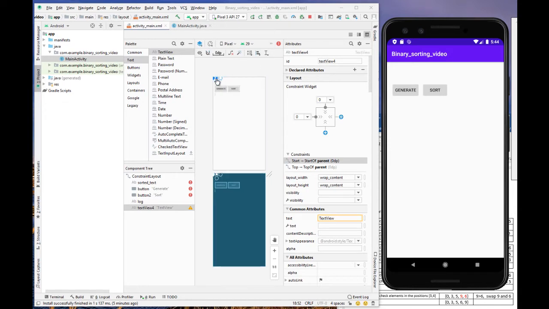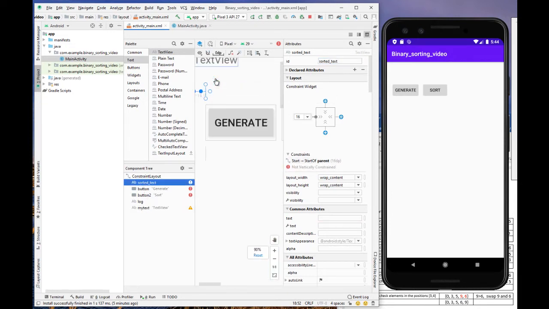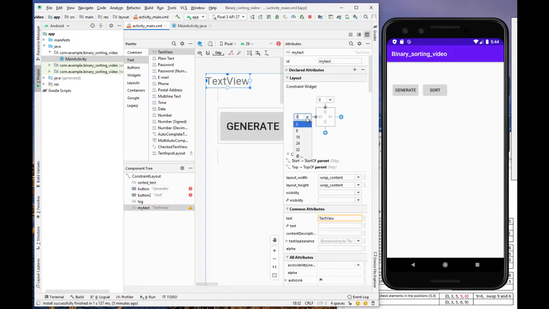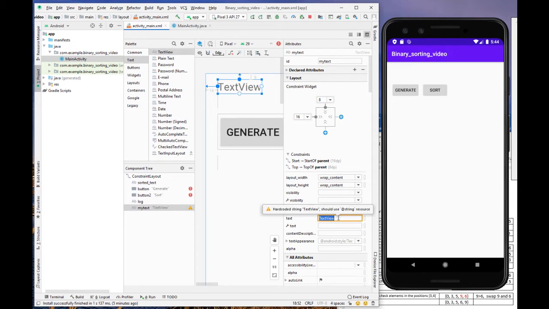Do not name any widget text, that may cause a problem. Better to call it my text, because text has some meaning, so it may cause problems. Okay, my text.